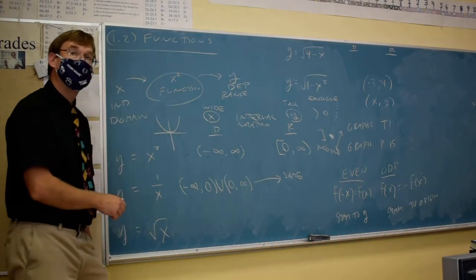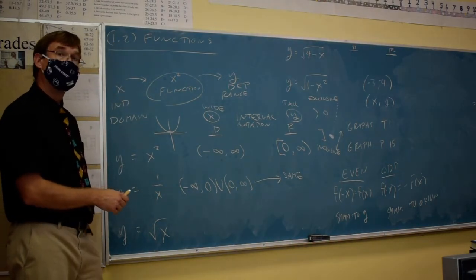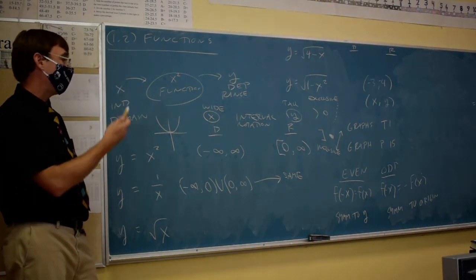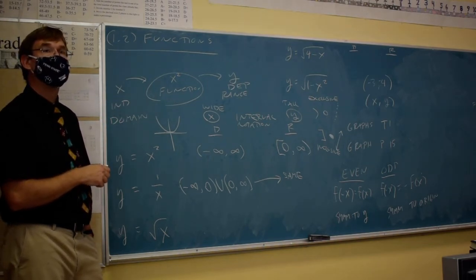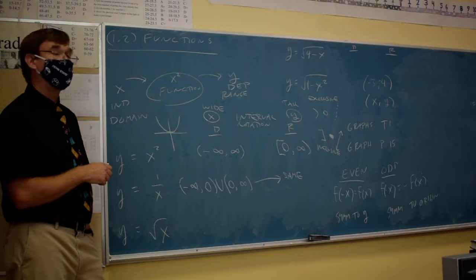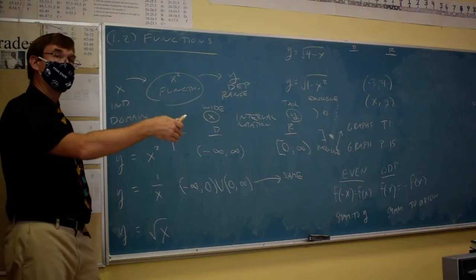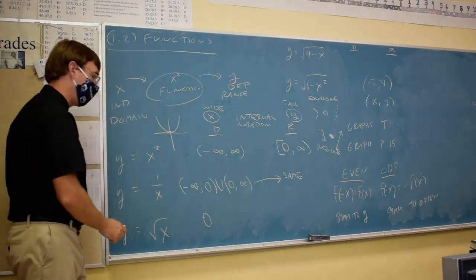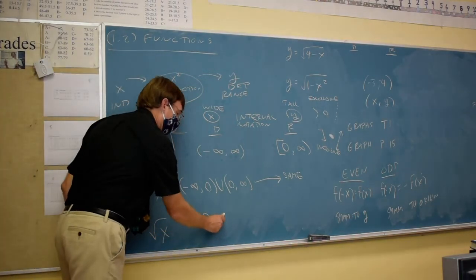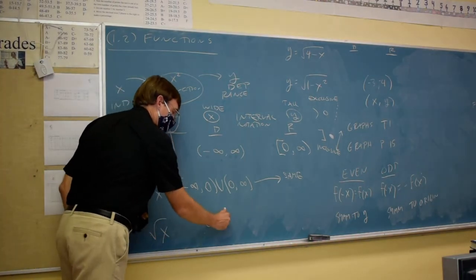Negatives are bad news. Even negative infinity with like a bracket? No, because if you do negative infinity, you're living in the negatives, and negatives are bad news. The lowest is 0. Okay, but we'll always want to go from littlest to biggest. 0 to infinity. 0 is the lowest number you can do a root of. Infinity is the highest end.